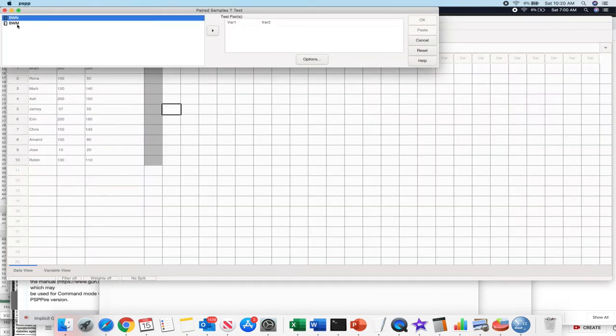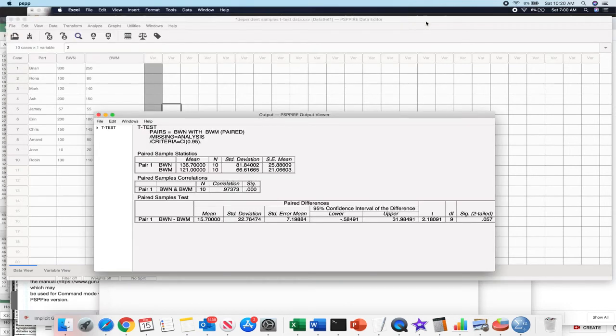So in this data set, I just have bowling when nice, bowling when mean. You got to click it in one at a time. The options aren't important. I click OK, and I'm looking for good. I have stuff reported to 5 decimal places. This is important for calculating the Cohen's d.